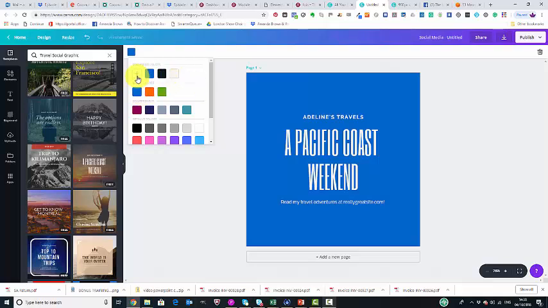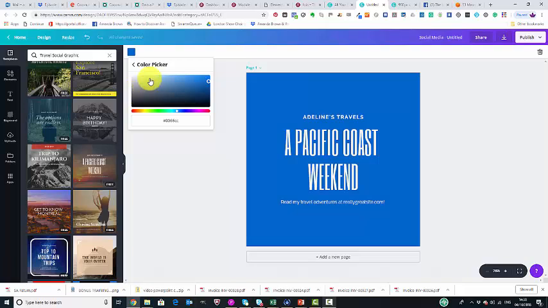You can add to your brand colours, and I've got various brand colours here, by clicking on the Add button, and up will come a colour picker. So if I wanted to change that completely, I could use the slider to go to a different colour, and then I could move this circle up and down to change the tone of that colour. Let's leave it at this lovely orange colour, just for this example.